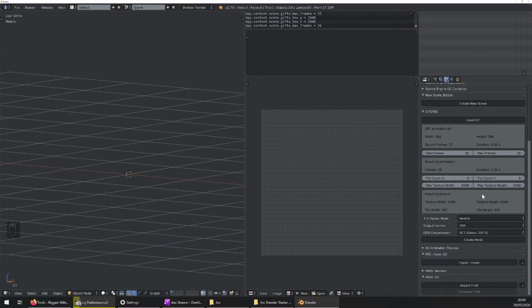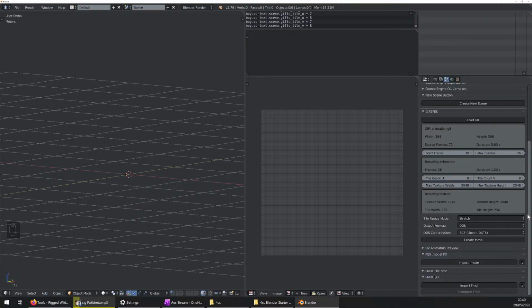So the trick here is that if you really want a texture that has powers of 2 as width and height, you need to have powers of 2 as tile counts. So with 8 you have a good texture. The problem is that the tiles inside, as you see here, will be smaller than your original GIF.